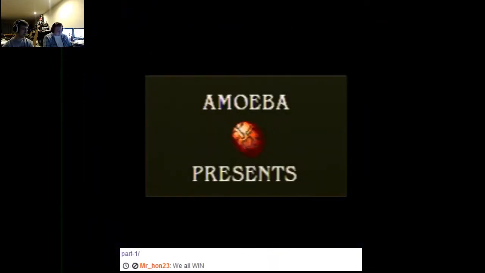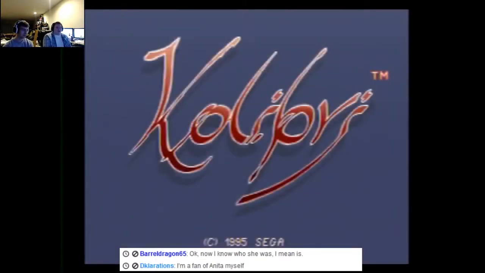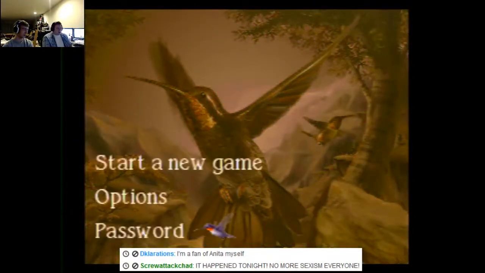I'm going to say this is my favorite 32X game. I would have to even say that more than Knuckles Chaotix. Yeah, this is definitely above Knuckles Chaotix. 1995. Yep. So there you go. Okay. Hummingbird. Oh, look at that beautiful hummingbird. Those several thousand colors. Yeah, man.